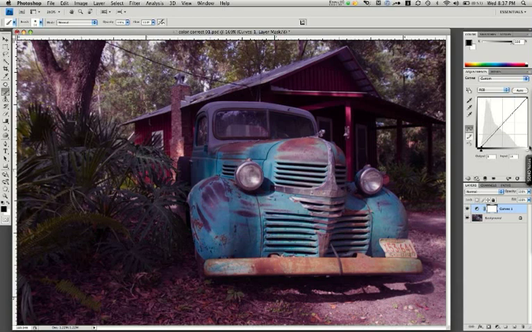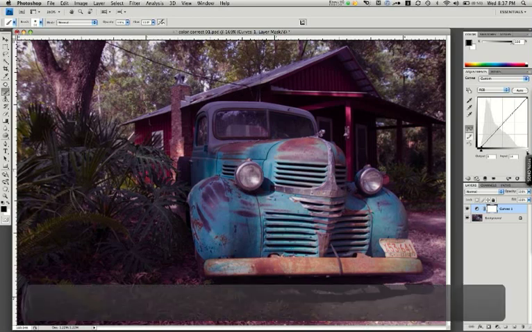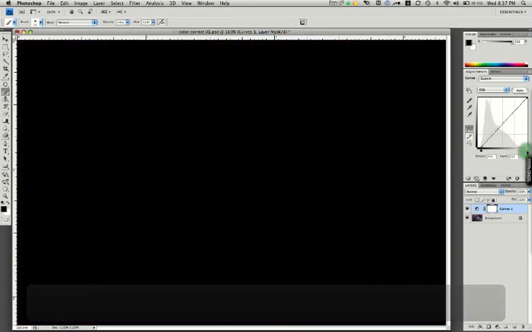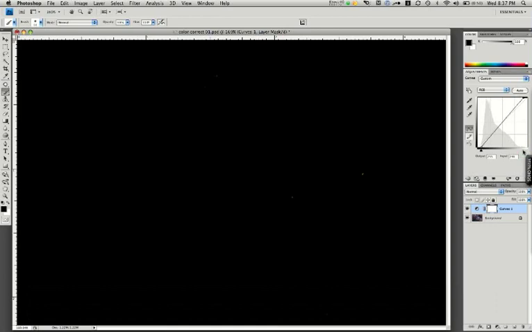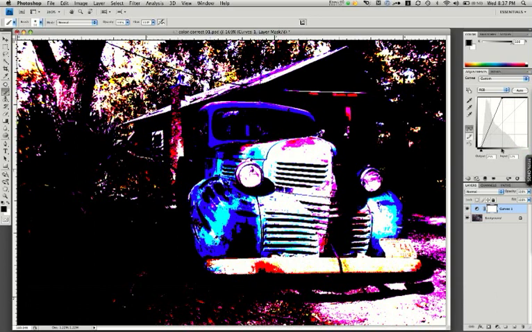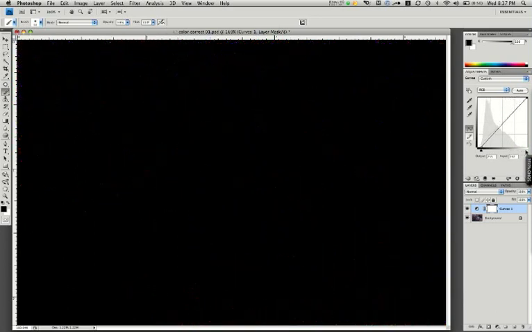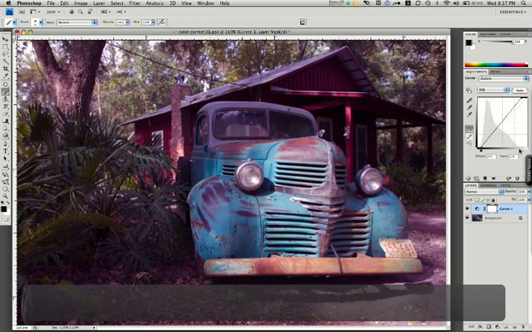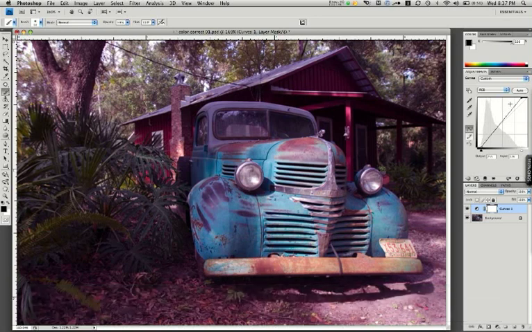Now we're going to do the same thing with the white slider over here. I'm going to hold my Alt or Option down, click and hold down on the white slider, and begin moving that over. And this is going to indicate blown out highlights. We don't want highlights without detail, so we're just going to drag it over just enough to where some specks begin to appear. And we'll let go of it there. You see, it's okay to have tiny areas of blown out highlights. Those are to be expected, but we don't want our highlights to be devoid of details if we can avoid it.